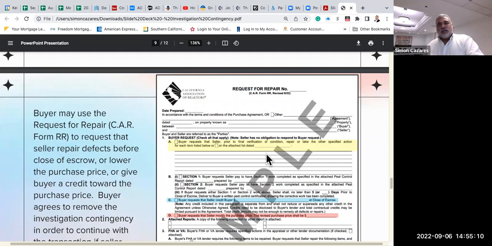Okay. So now you're going to prepare request of repairs number 2, right? And that request of repair number 2 is going to say the same thing as request number 1, right? Price shall be 790. And then you're going to send it over again. And the listing agent is going to call you and say, well, Simon, I thought we already agreed the seller is not going to come down on the price. We are firm on that 795.